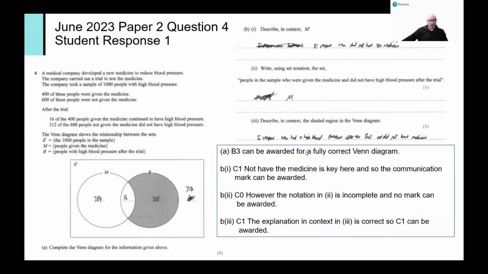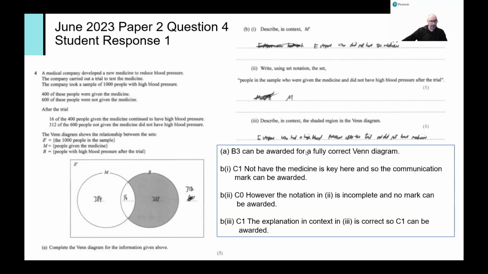So again, it's important to note that handwriting is a very important thing to talk about with your students. If the handwriting is difficult to read, it can be difficult for the marker, and they may not give the marks that the student thinks they are worthy of if they can't read their handwriting. If it's unclear what they're writing, they can't necessarily mark it.